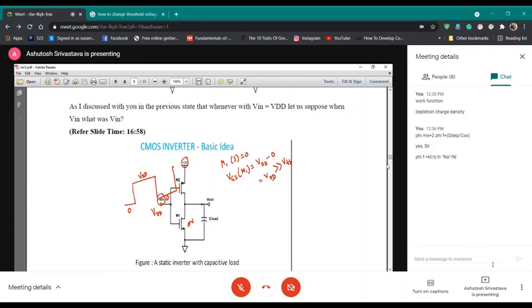Okay, so we have only talked about the inverter when it is at 0 state or your VDD state, which is high state, that you're giving as an input to your gate of PMOS and NMOS. How about the transition state from 0 to 1? Because this is in digital form from 0 to 1 and 1 to 0.